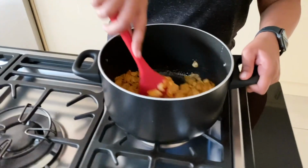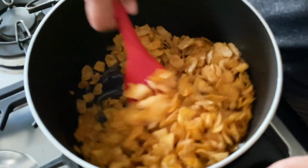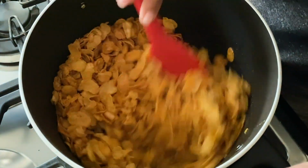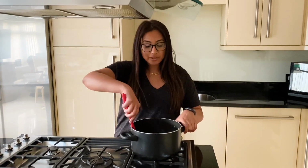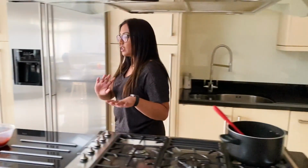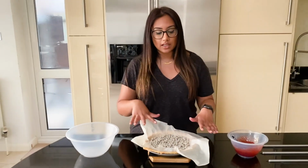And you want to make sure that your cornflakes are all sort of coated. And then you know that that's ready. I've got all my cornflakes properly coated now, so I'm just going to let that sit for a minute. I've turned the gas off. So now I've got my shortcrust pastry, and this has cooled down slightly.